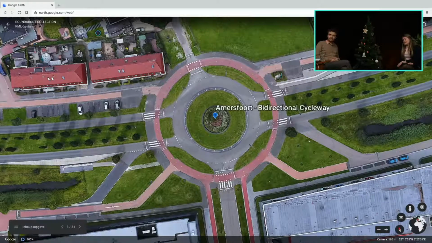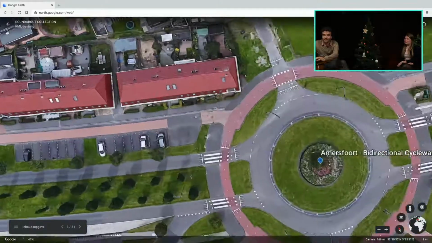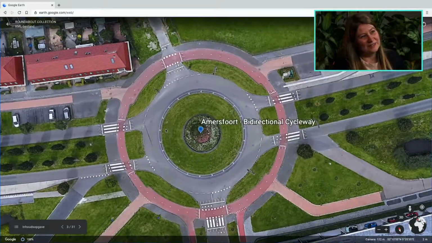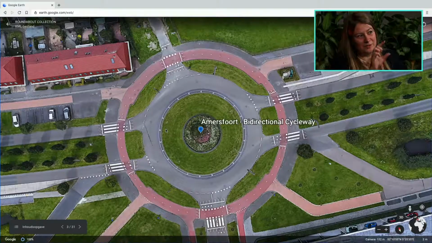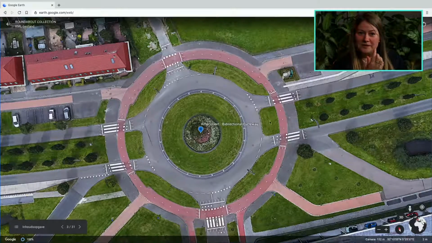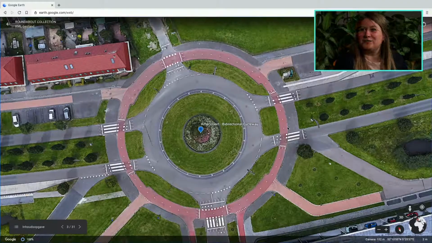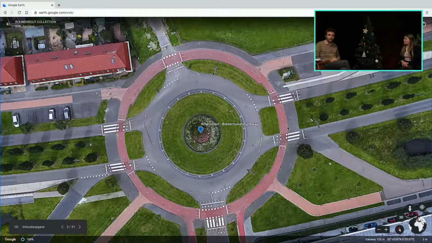Well, there's nothing wrong with it. I mean, a little bit. I only think that the entry and the exit lane are quite far apart. So if the middle island between entry and exit was closer together, then it would have been better to slow people down, or at least you could have slowed people down more. Yeah. Because now you only have a small curve that you have to make.